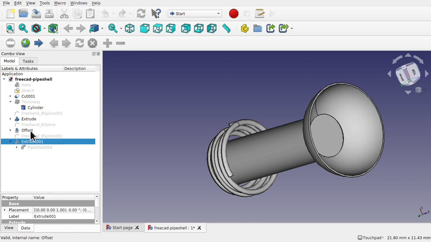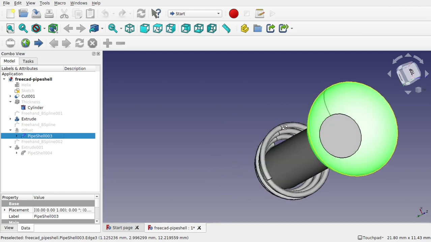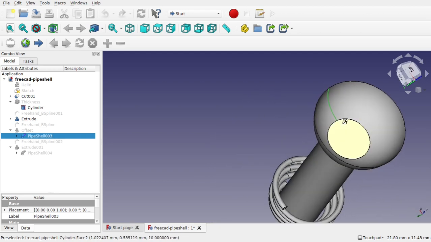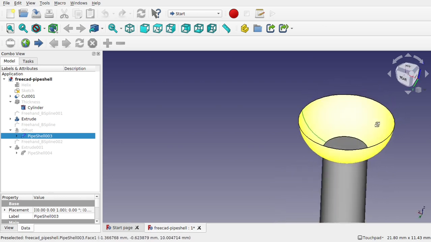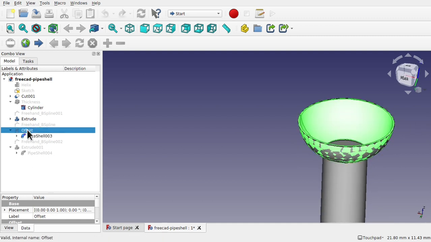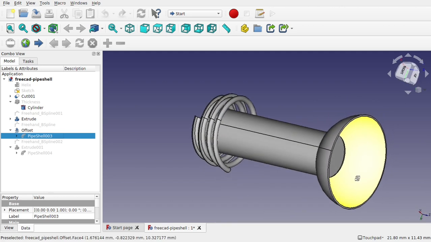Now this is an offset. Apply the offset, come into this, I have a pipe shell in here, and you can see there's a profile in here that's being used, that's attached to this edge, and this edge has been used as a path to create that profile. And then we add some thickness to it with the offset. So pipe shells are not just for pipes, they can be used for many things. They're very powerful. And we can use a number of profiles in there and a number of shapes to shape those profiles and blend those shapes together.